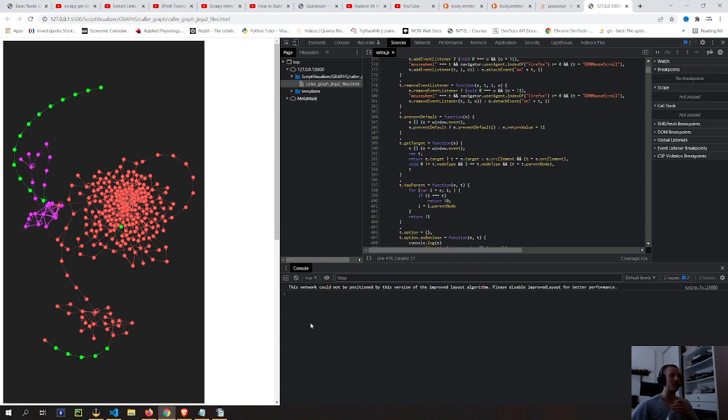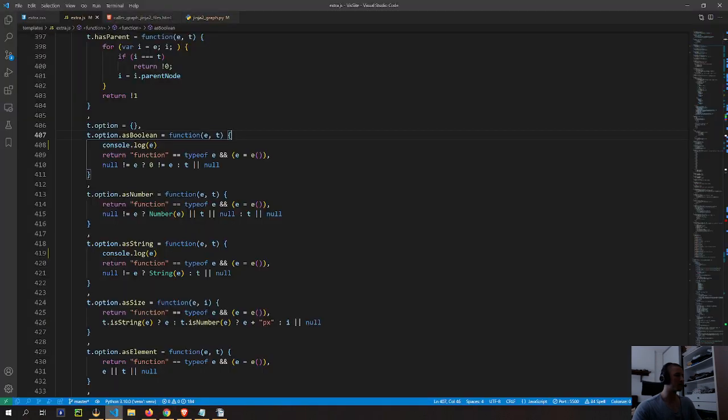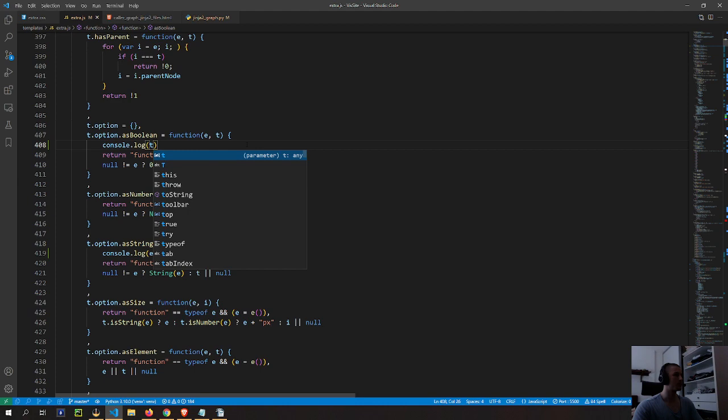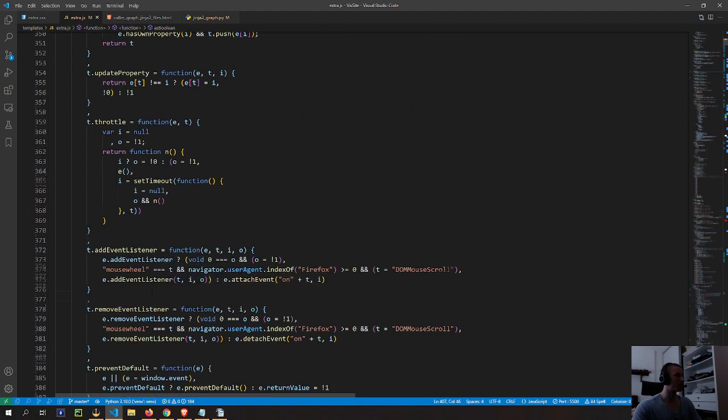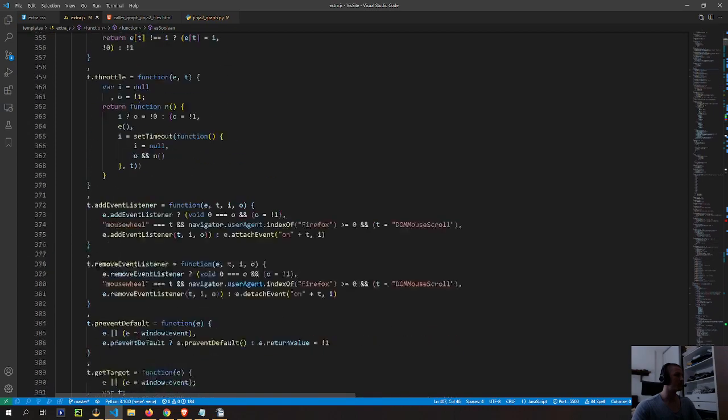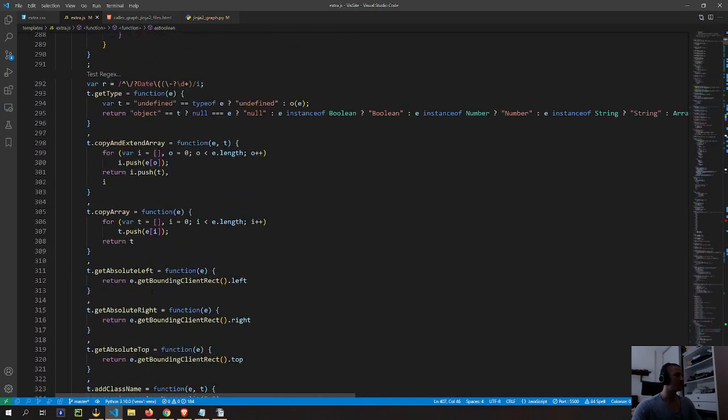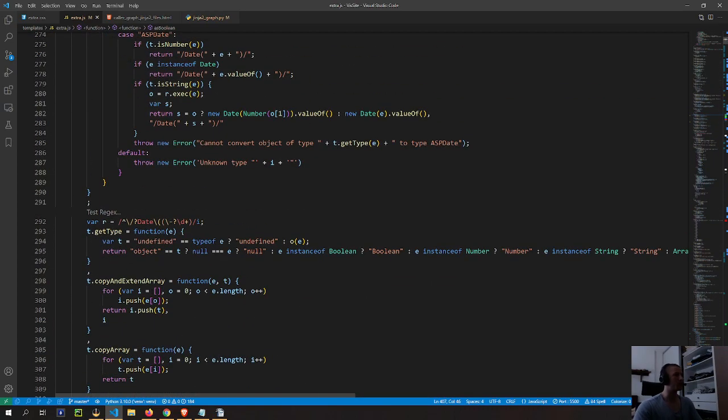Guess I'm gonna console log T. I should be activating this at some point in the code, I guess. Otherwise, what's the point of having this? It's supposed to be the options of the thing. I'm not sure though if they are the options of the network.